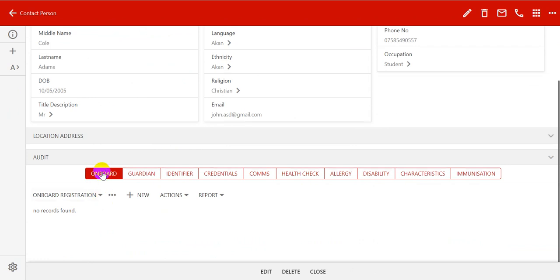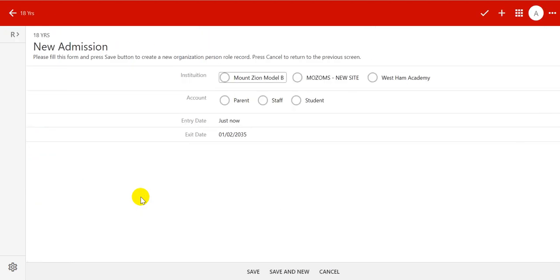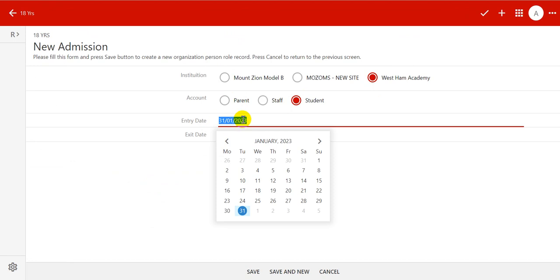So the onboard process, you select the first tab, which is onboard, and click new. Now here we are going to select West Ham Academy. And this person is the student. And the entry date, put the entry date that you are, okay, so let's say this was 31st of 2022.